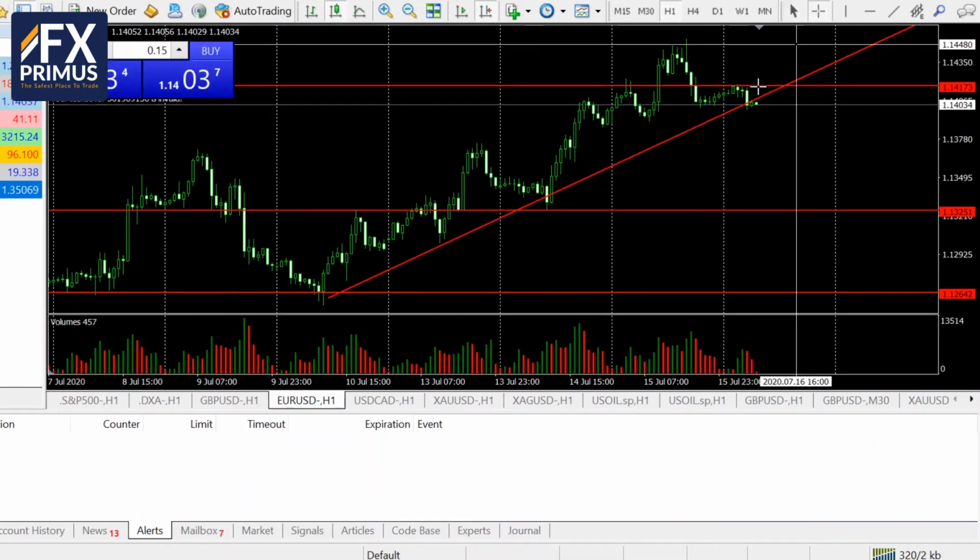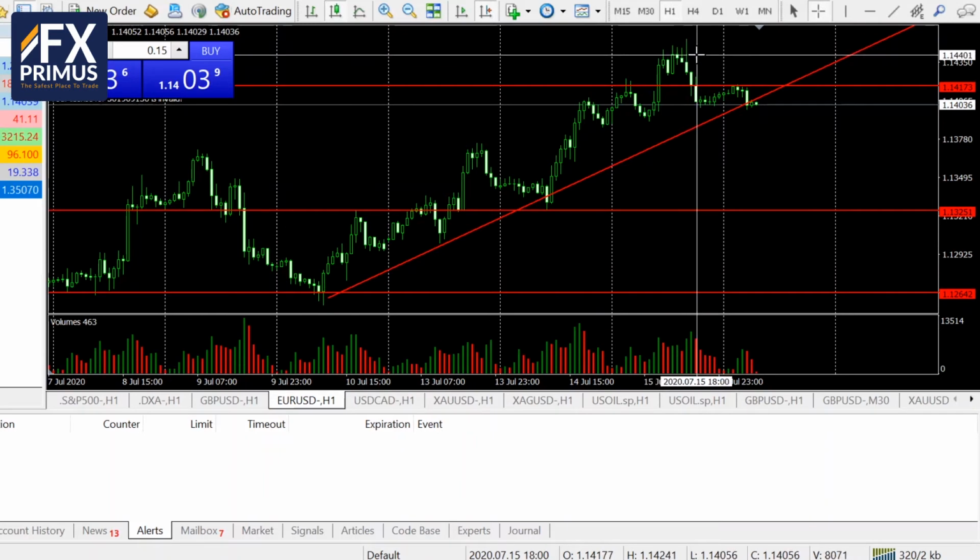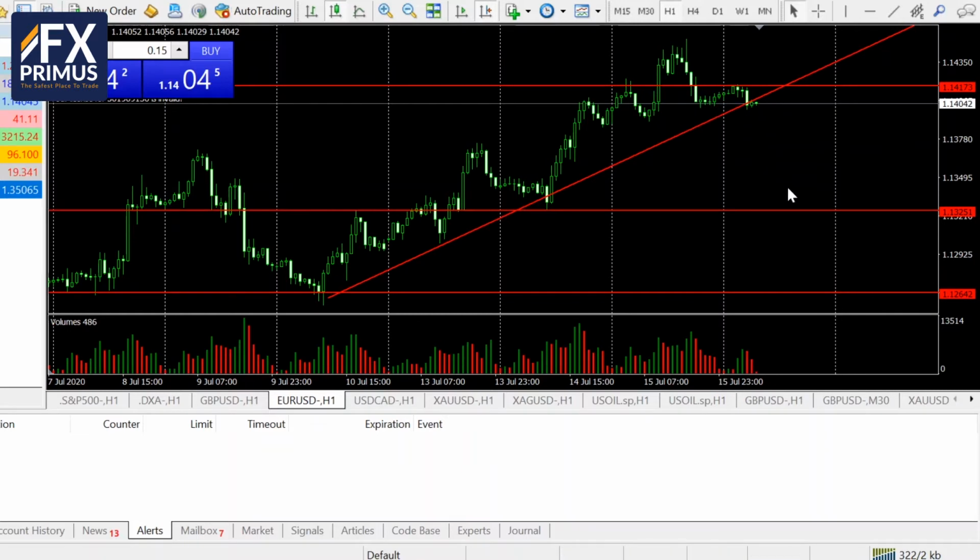Okay, so for yesterday's analysis on the euro dollar, again we were looking at it to come down from 1.1440 levels. It did go up just a little bit first, about 11 pips, before pushing down even further by another 38 pips. Even this move down of about 38 pips, if you manage to catch anything from 20 to 25 pips, that is pretty decent for the euro dollar.